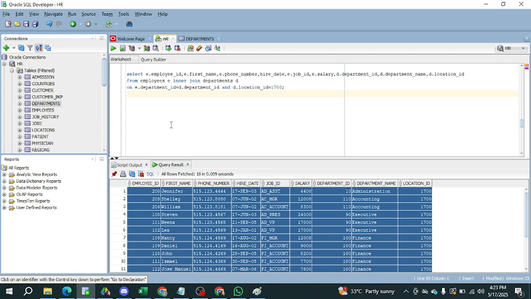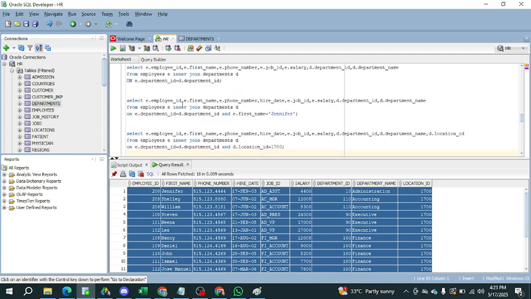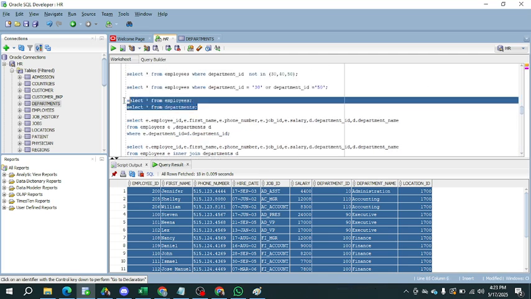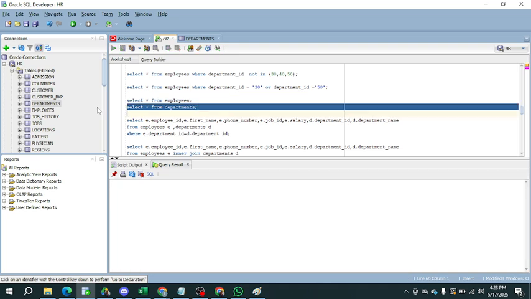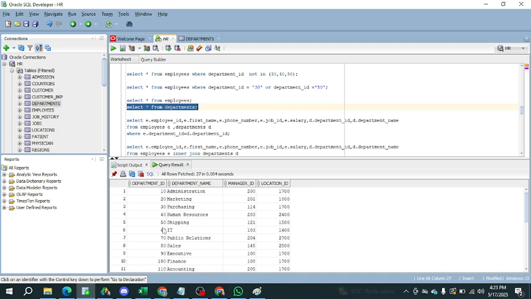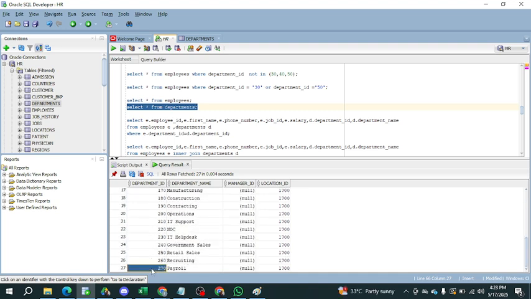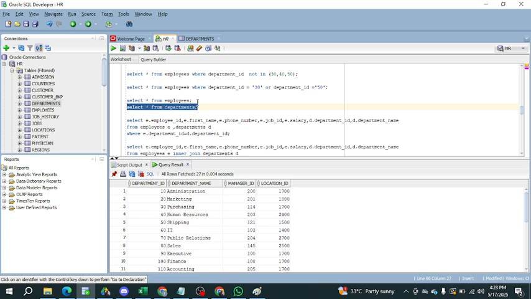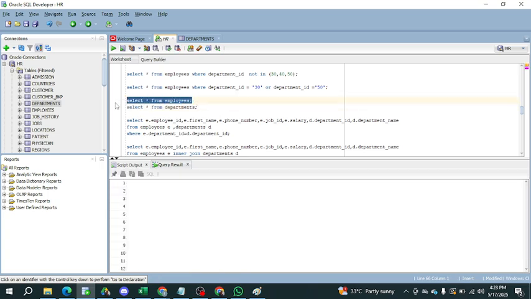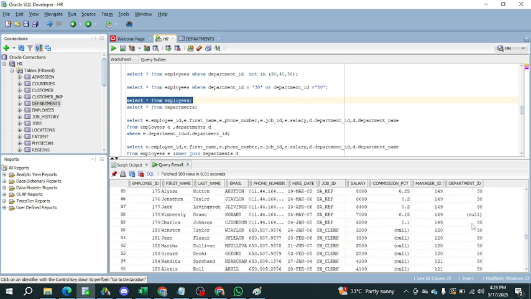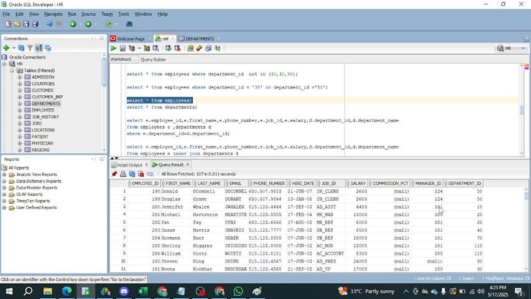In the employees table, we have department IDs 200, 270, 260, 230. But in the departments table, only 200, 260 are available, and all the other department IDs are not available. But he is asking to also display the employees whose department is not assigned.